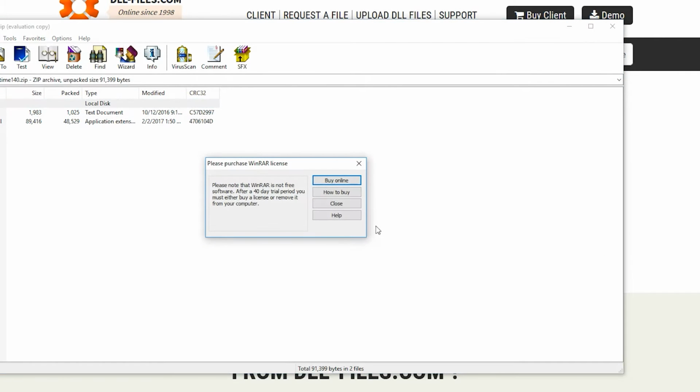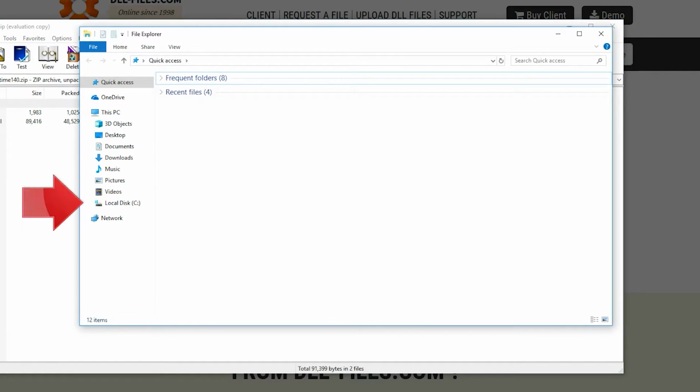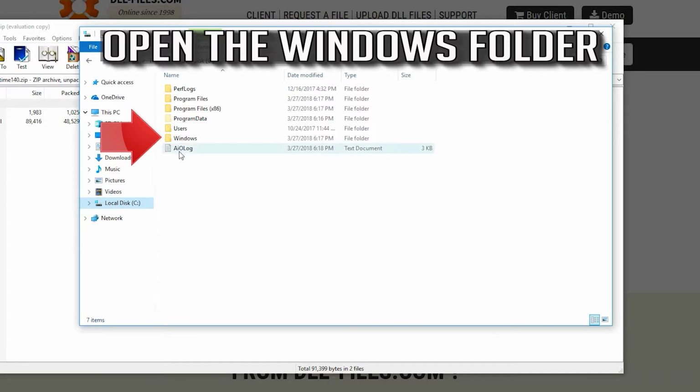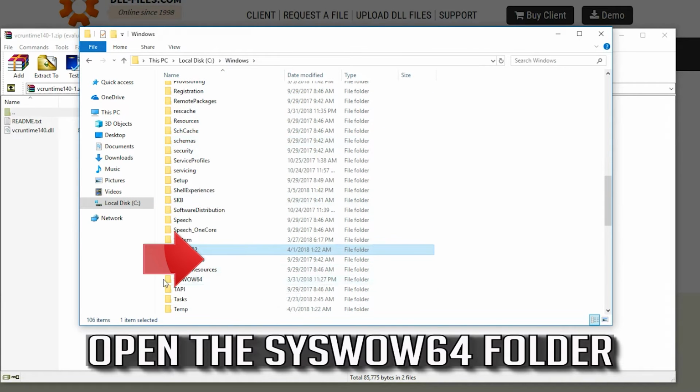Now open a folder and go to C. Open the Windows folder. Open the syswow64 folder.